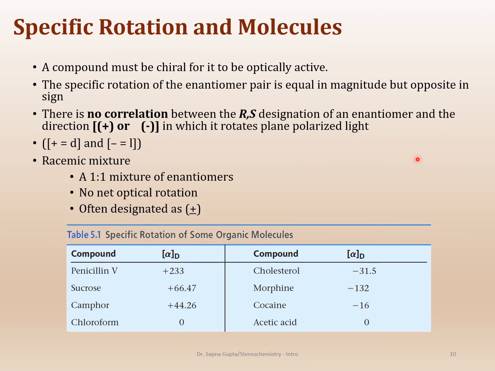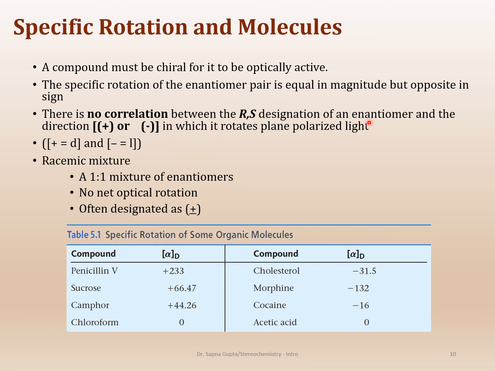A little bit more on specific rotations. Later on, we are going to be talking about R and S designations, because you have to indicate which enantiomer you're talking about. We're going to learn about R and S in the next PowerPoint. But I want you to know in advance that there's absolutely no relationship between optical rotation and R and S. Make a note of it, and when we get there, you can remember this. Just make sure that the compound has to be chiral to be optically active. If it is not chiral, it's not going to be optically active.